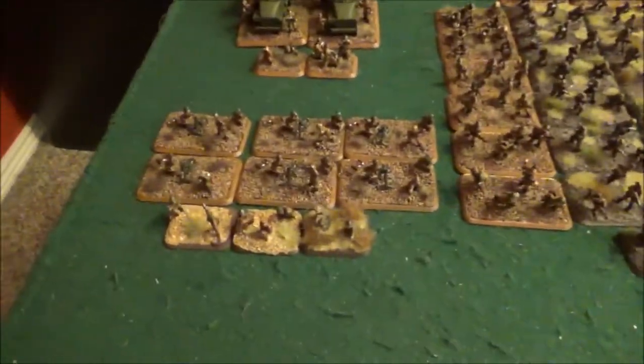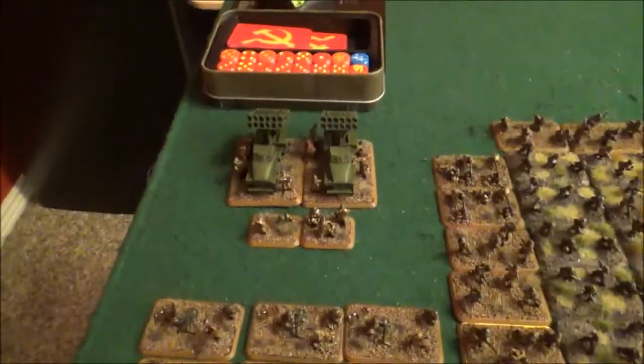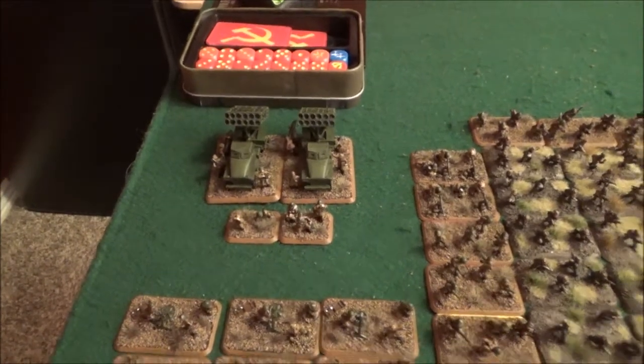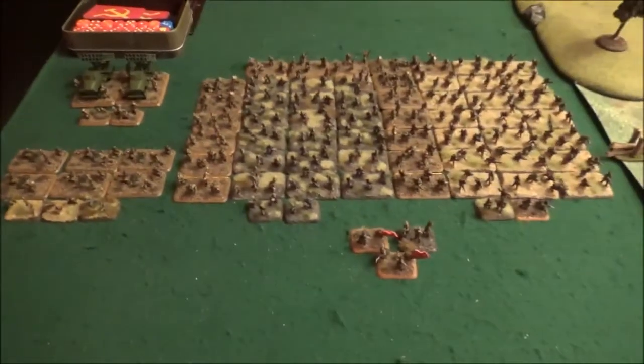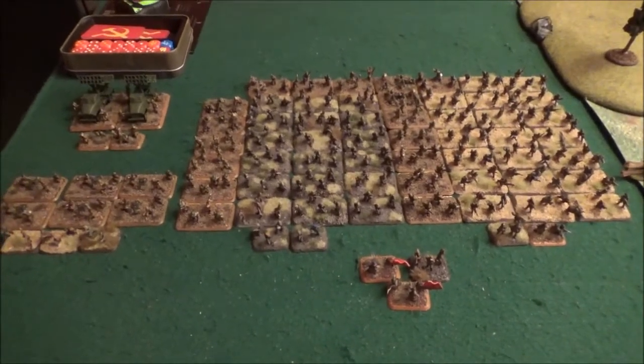Down here we have our medium mortars with observer, commissar, and a command team, and above them we have some 31 BM Katyushas with observer and double crews. Altogether it's about, I think, 1470 is what it came in at. So we'll be back in a second to go over the Sturmkompanie list.